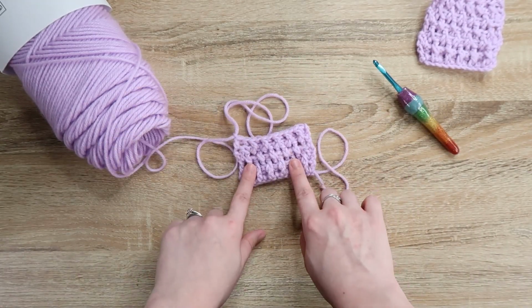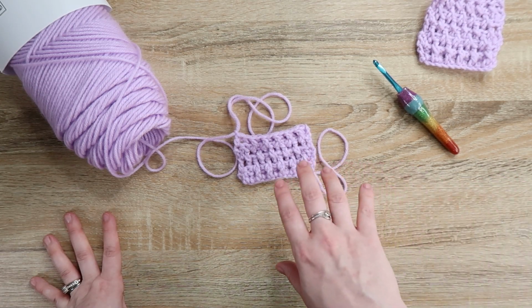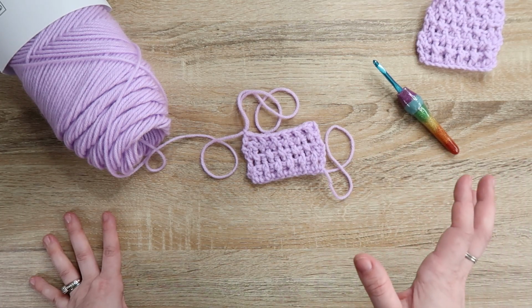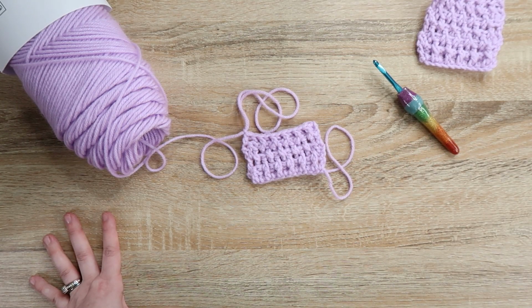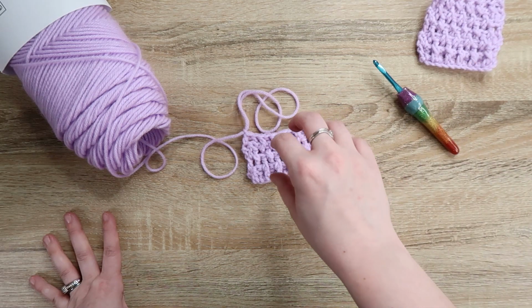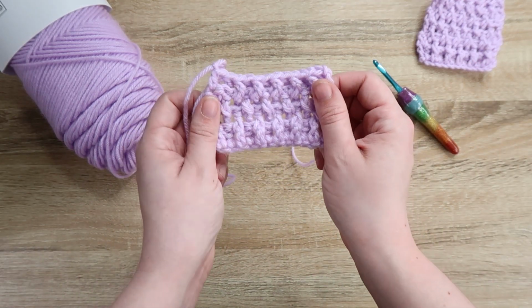If you've ever made the basket weave stitch before, let me know in the comments below what you've used it for. If you love the mini, I love it. The bigger basket, the regular size basket weave stitch is incredible at eating your yarn. So if you want to do that one, I recommend learning how to do that stitch. But the mini, I think, is just a pretty, like, condensed texture. It's not very open and airy, but it's a lot of fun.